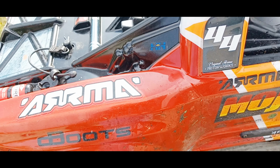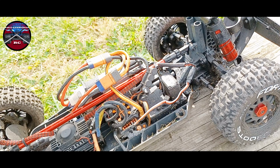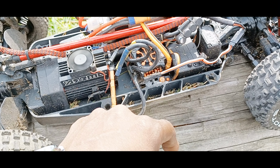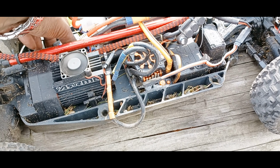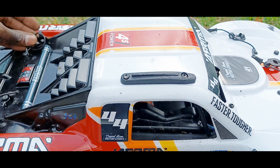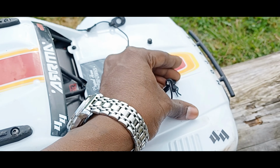I figure I took them things out and it's still a little sloppy in there. Let's take a look inside. Yeah, it's a mess in there. I gotta figure out a way to put that. That's the 2050 kV motor. That's the 150 amp ESC in there. Still running the stock servo. It worked out pretty good. Now my next thing is to stiffen up that center diff. Anything else? Put that big pinion on here. Gonna blow them tires. I know I am.